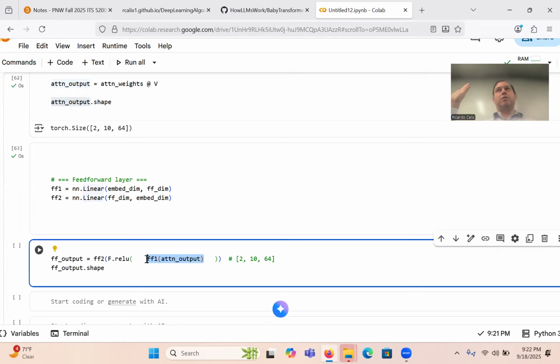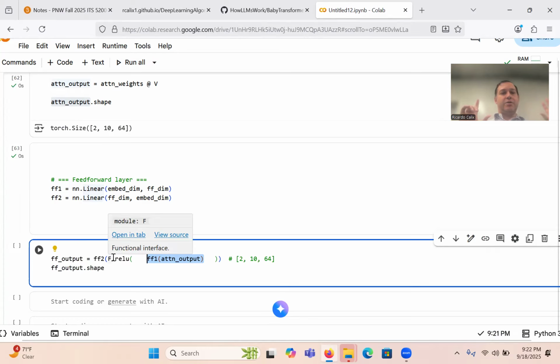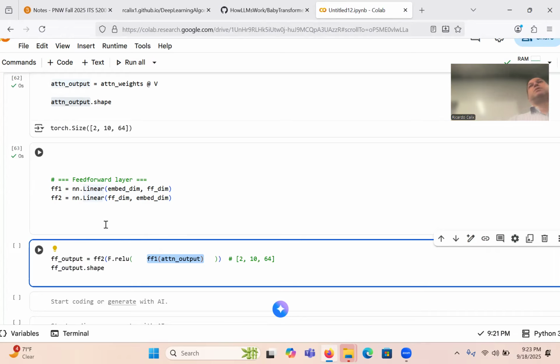Any negatives, gone. And they become what? Zero, the hockey stick, right? Any positives remain as they were. That's all that happens in the values themselves. And then that tensor, 210 by 128, goes into FF2. What does FF2 do? Converts the tensor 210, 128 back to 210, 64. Do you see that? So the goal there is to give it a little bit more room and actually run it through a ReLU, which is a nonlinearity, and then back down to 210 by 64. Okay? Questions?